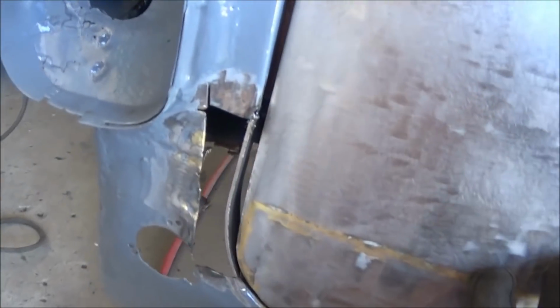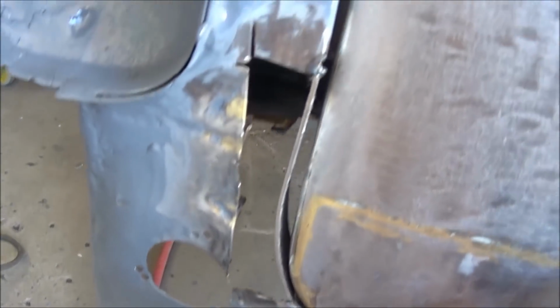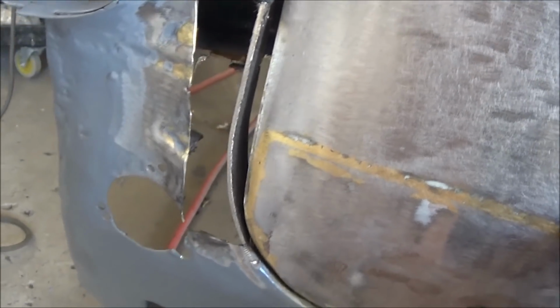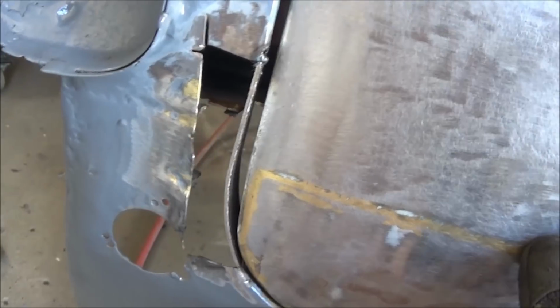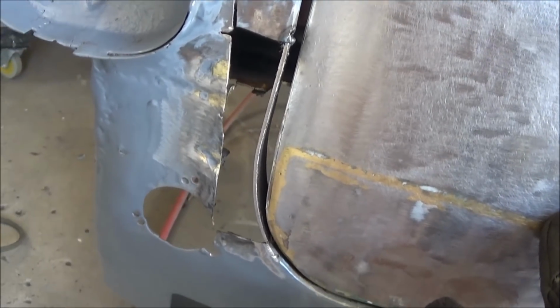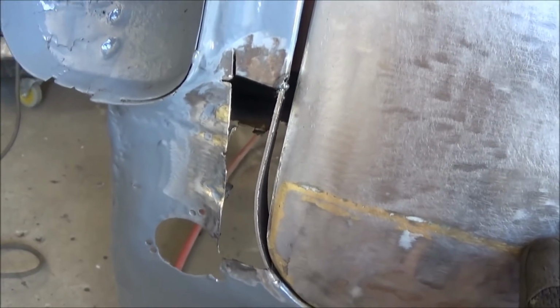I'm not sure how well this boot lid fitted anyway. You can see it's got a little bit more of a gap than I would want, so I'm going to try to straighten that a little bit. So I'll probably cut the welds and bend that a little bit straighter to reduce that gap a little bit. Again, there's going to be a plate that goes in behind there that you're not going to see that gap anyway, but I may as well tighten it up a little bit while I can.